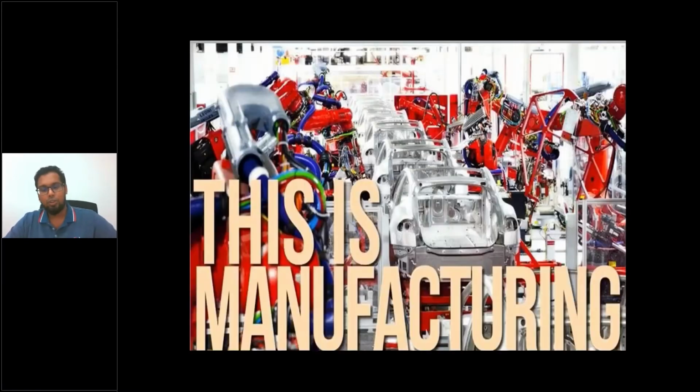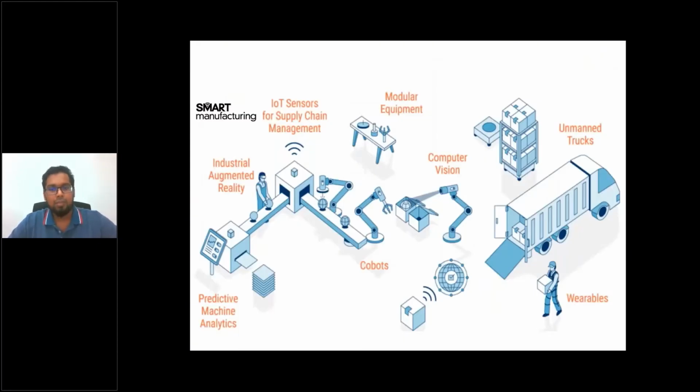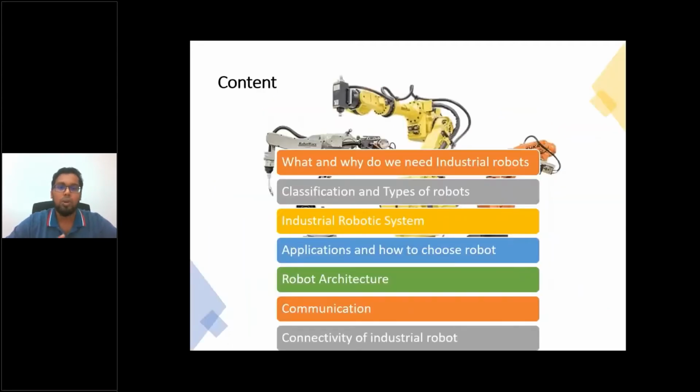So this is the future of manufacturing, where we are looking at a lot of robots working maybe around humans and autonomously doing all the jobs in the manufacturing facilities. And we have been talking about smart manufacturing for a few years right now. So if you see, most of the things that are done here is using a kind of robot. Maybe it's a mobile robot, unmanned aerial vehicle, or maybe it's a robotic arm. So what we are going to talk about today will be mostly on industrial robots.